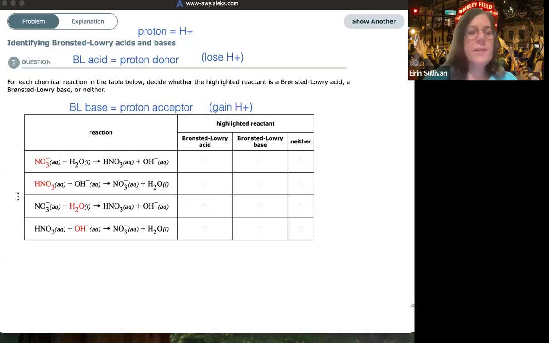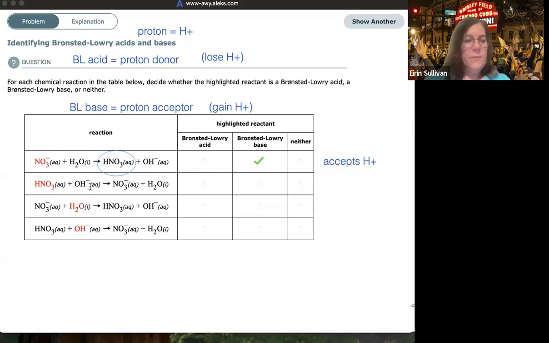Okay, so the highlighted reactant in this case is the nitrate anion. So let's look at what happens between the reactants and product side for Mr. Nitrate. So we can see on the right hand side that we have nitric acid. So if we imagine we add a hydrogen atom to the NO3 minus, we get HNO3 minus, and if we add a +1 charge to HNO3 minus, we'll get HNO3 with no charge. So that would appear to be accepting a proton, right? So that would make it a Bronsted-Lowry base. Okay, so we can see that it has accepted a proton.